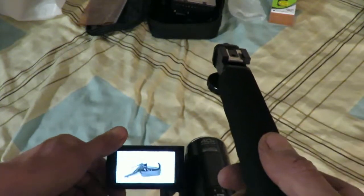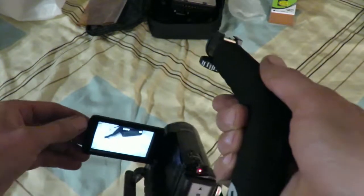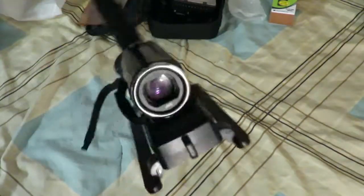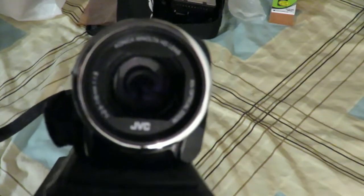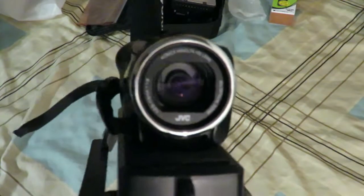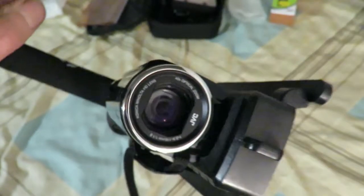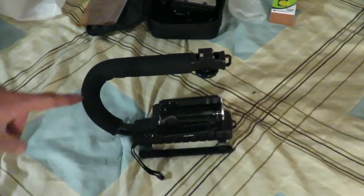And this also turns around to the front as well for when you're recording in selfie mode or whatever. So there's a tiny little film rig, high def, with 40 time optical zoom. Yep, 40 time optical zoom. I know it won't focus right now because it's focused on the background, but it says 40 time optical zoom right there. There we go. So 40 time optical zoom and high def, that's pretty good.